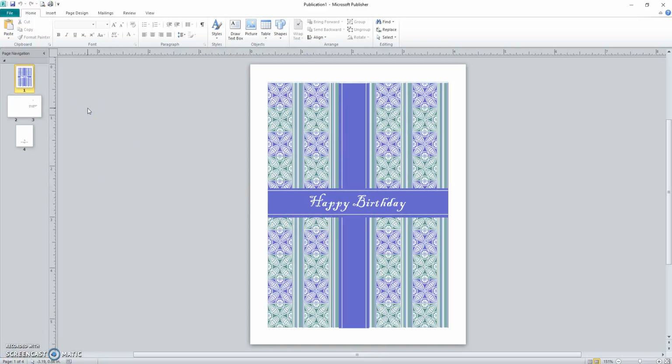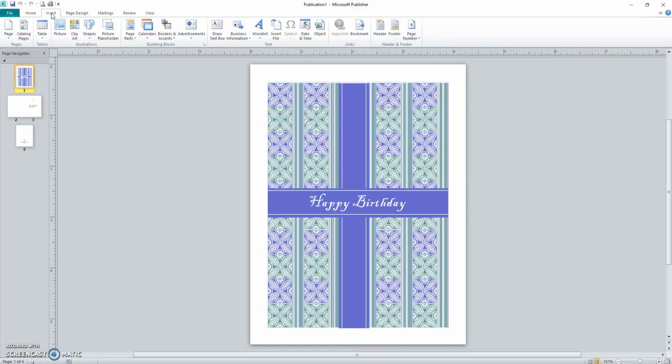Alright, so some things that are available. Many of the icons that are on the bars up here on the ribbon match what we use in Microsoft Word. So on the Home tab is where we have our fonts and font sizes. We'll use those in just a moment. On the Insert tab, things you're familiar with: tables, pictures, clip art, shapes, things like that, drawing text boxes here.